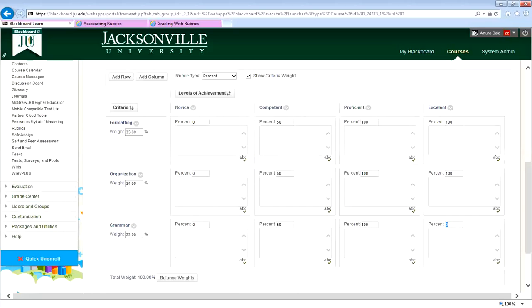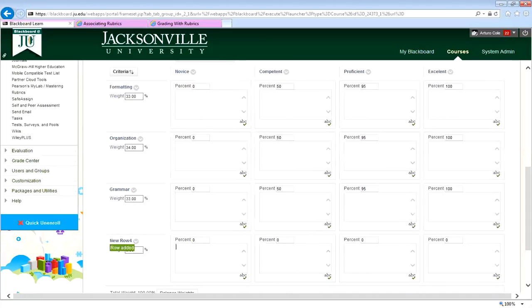We can enter the percent that we want to use. We can adapt this by default. We can add columns and rows. Let's say that I want to add a row here, and I'm going to edit the content.